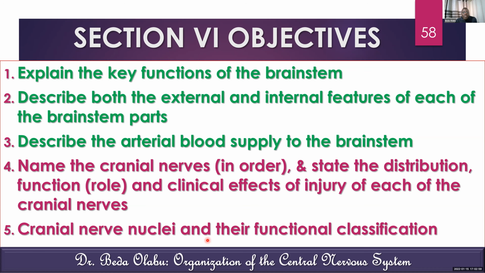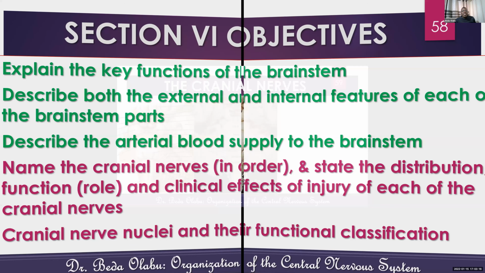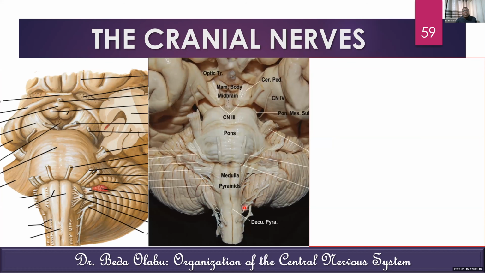Related to the cranial nerves is what we call cranial nerve nuclei. We are going to look at what this is. We are going to talk about how we classify the nuclei. So those last two are the subject matter of this particular class. Let's start by just defining what cranial nerves are really.